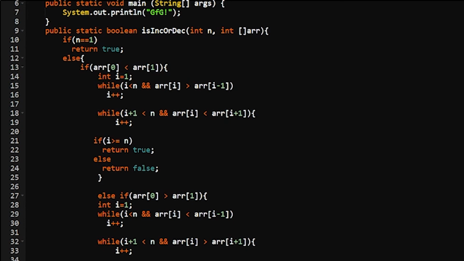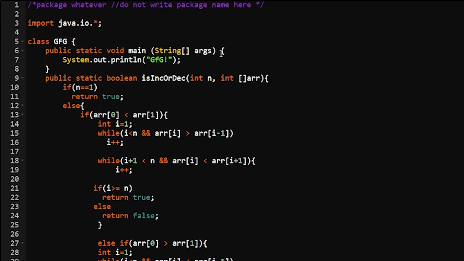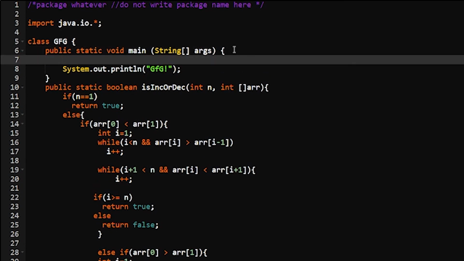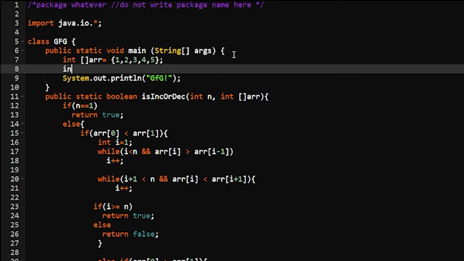Now what we have to do is we just have to call this. So over here I will just create an array int and initialize it over here only. Also let's create a variable int n that will be equal to arr dot length.